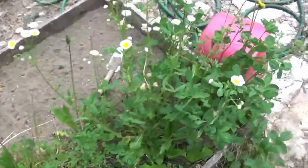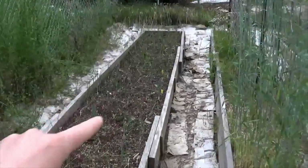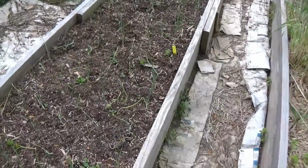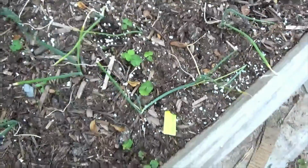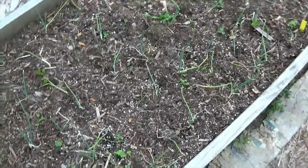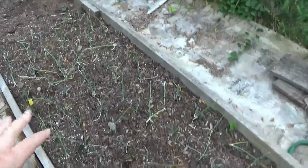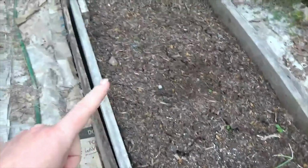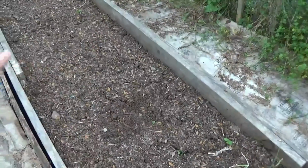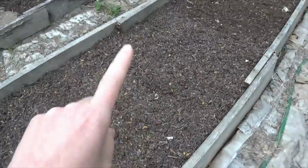Okay, so now let me show you my progress so far. This bed is cleaned out completely and has onions planted in it. But there's weeds coming back that I have to keep coming through and pulling. But that's okay. That's part of gardening, I guess. And also, down here, this is weeded and mulched with the mushroom compost. And I have onions here. And then I haven't planted anything in this area yet. I'm planning on putting all of my peppers here this year. I cleaned out this whole bed, and it is mulched with the mushroom compost.